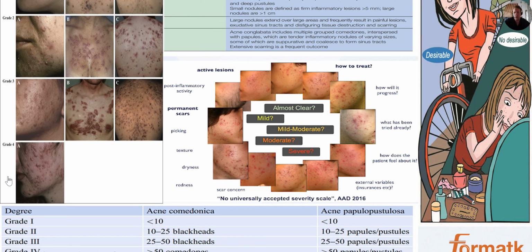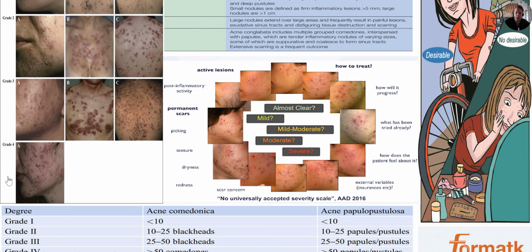So then we have another question: how do we grade? How do we say that, okay, this acne is considered mild and this is moderate and this is severe? Because for each patient, maybe one acne is the end of the world for them, and what is considered almost clear. So even today, we don't have a standardized way that is accepted by all the countries, that okay, this is the way. But we have something that is borderline accepted, and that is very old.